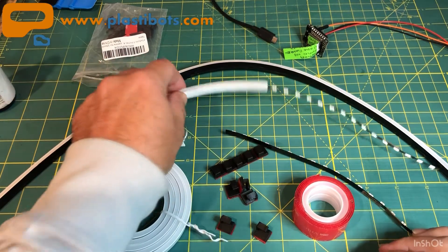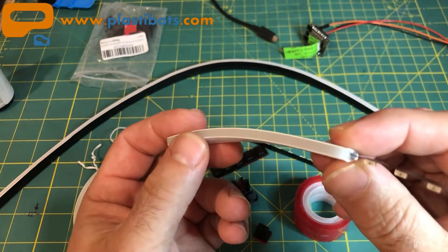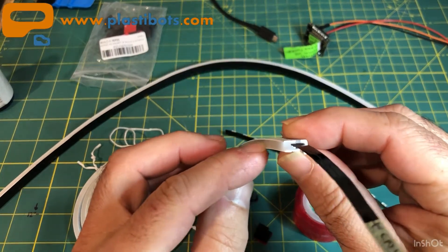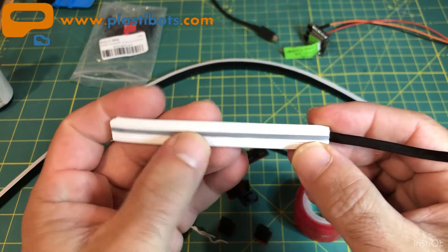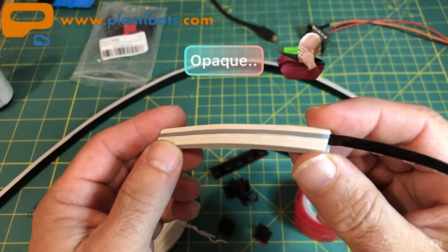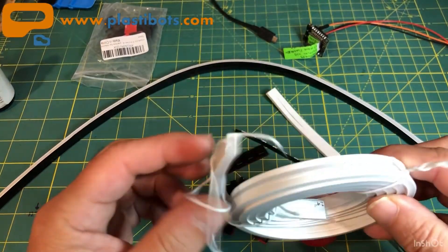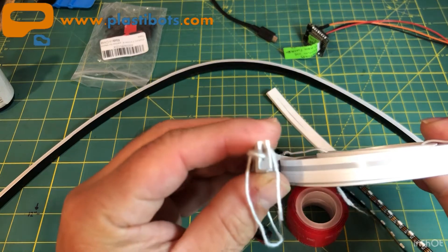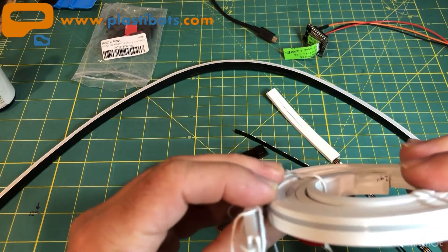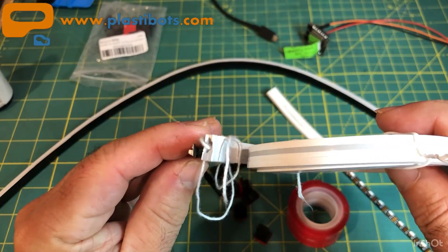So, taking a bit of a leap of faith — this is essentially a silicone LED light tube. There's a sort of opaque layer that the LEDs shine down into and then outwards. The white area of the strip won't let light through. This is what it looks like in its original form; there's a string to pull the LED through and you can see the channel where the LED strip slides through.